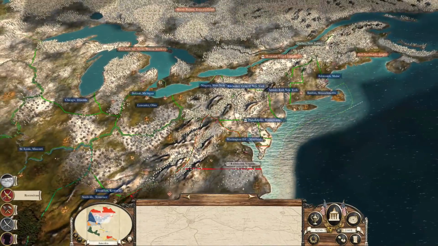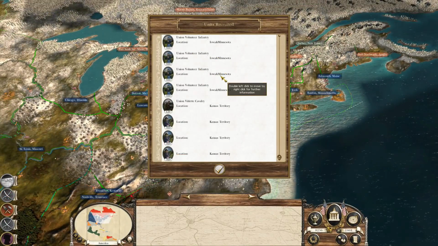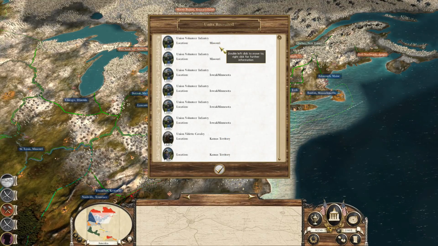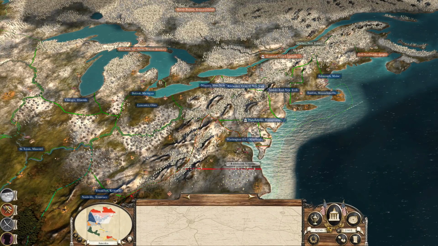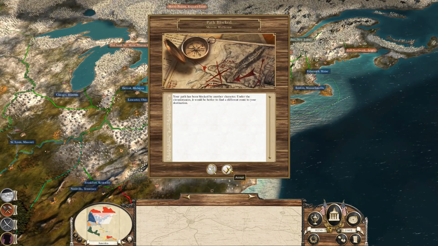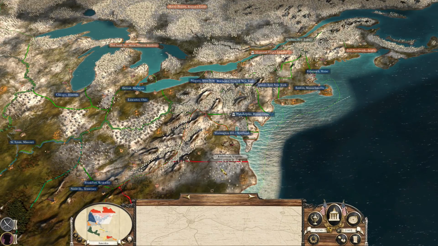So let's take a look at some other things that happened. We've got a bunch of new units that we recruited. I'll have to get in there and name those as quickly as I can. You can see I recruited them all in the west because that was where I was worried about what was happening with that big army moving out to the west. So that's where I did all that.